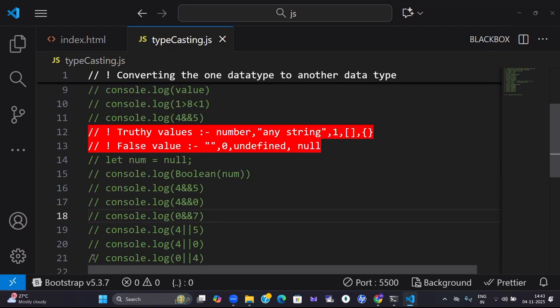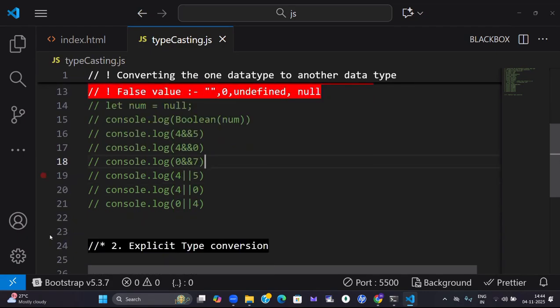Genies. Yeah, guys. Next one. Nothing is there. That's it.